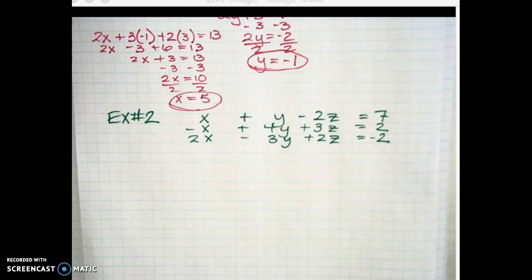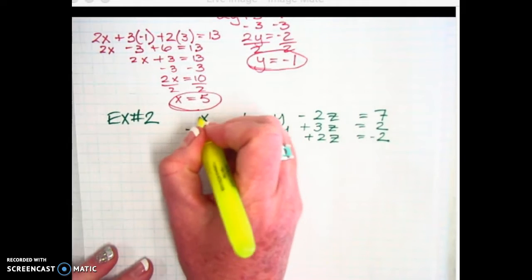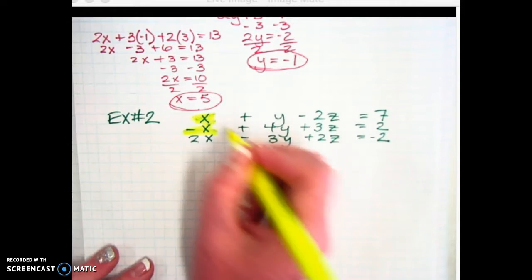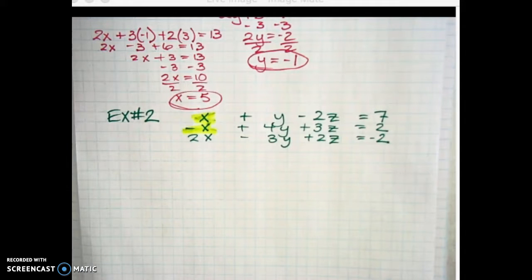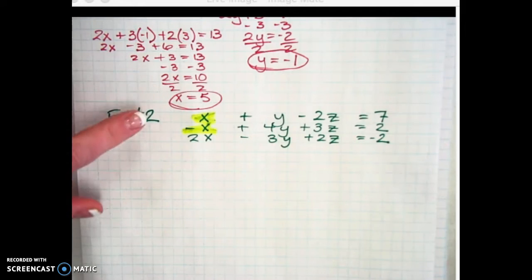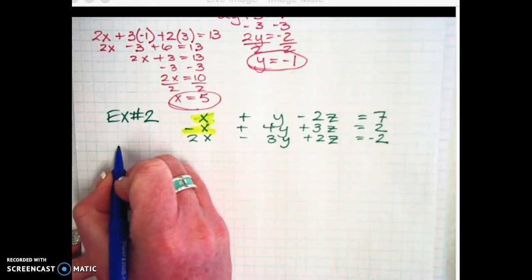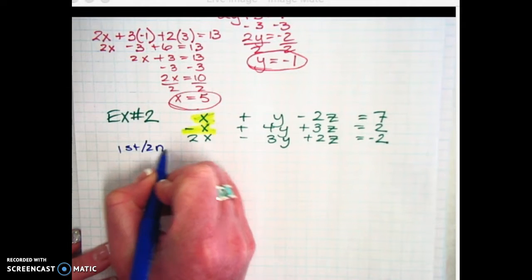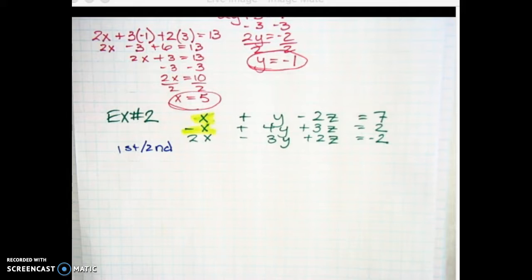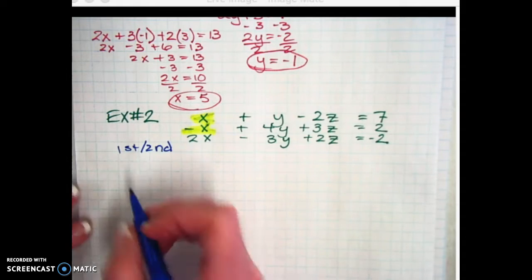The first 2 equations, which variable are you looking at? The x's, okay? So right here and right here, your eyes should be drawn to that, right? You've got a positive 1 and a negative 1. So I'm going to take the first and the second equation and combine them. That's called elimination, or the addition-subtraction method. Or I've also heard it called linear combination method. But usually I just say elimination, but you can call it whatever you want.